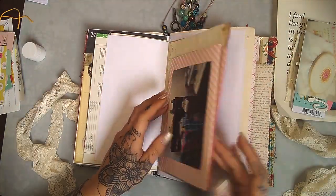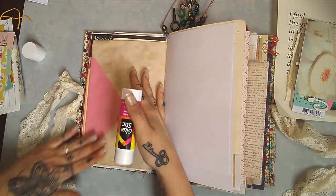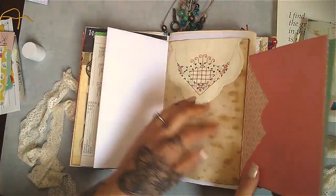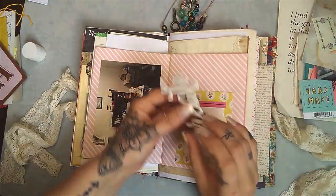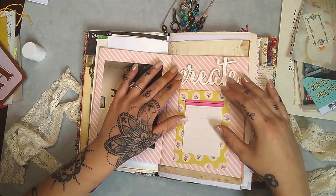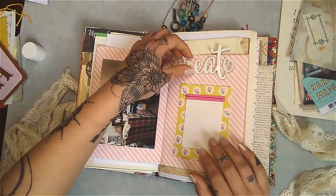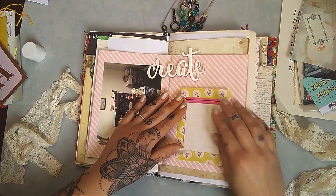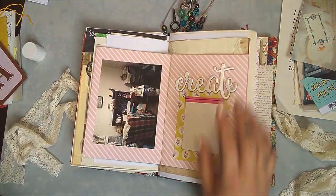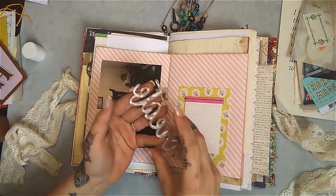So I literally fold this piece out and back in like 5,000 times in this video, so I apologize if it makes you seasick. But it literally just folds out like that, and there's also a backside to it. So these are little bits of ephemera that I had, and I have no idea which kits they're from, but this is like a little notepad type thing, so I wanted to stick that down. And then this is like a little chipboard piece that says create.